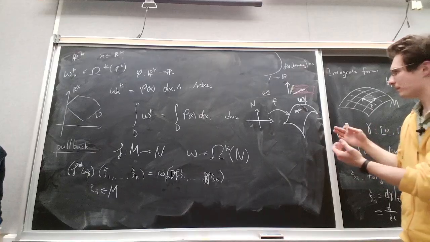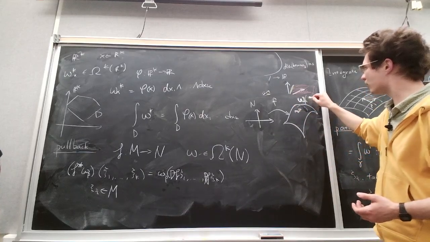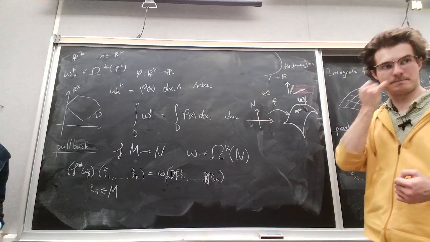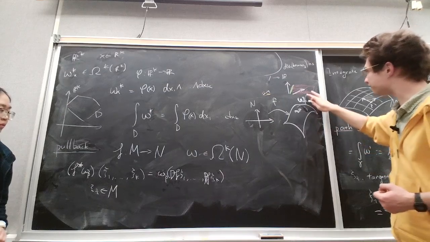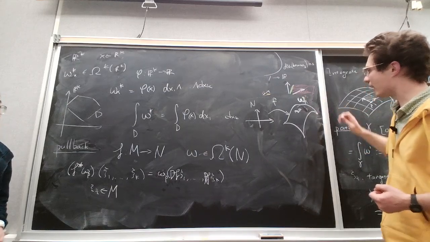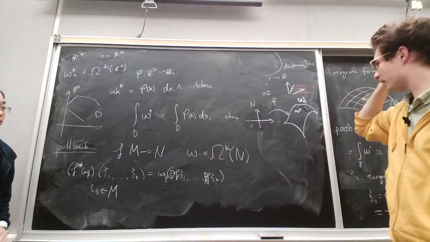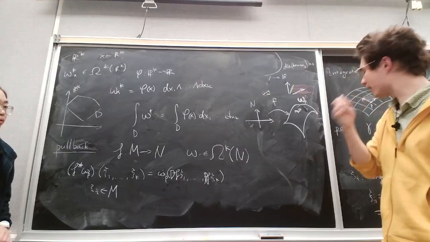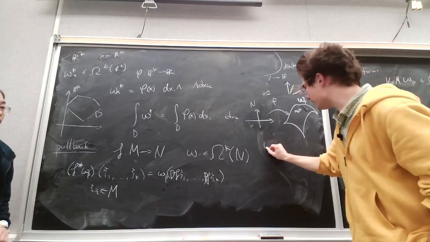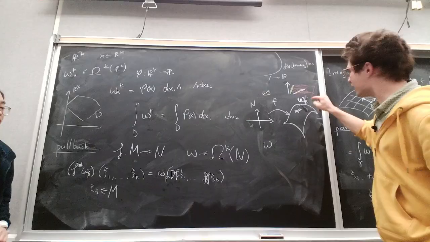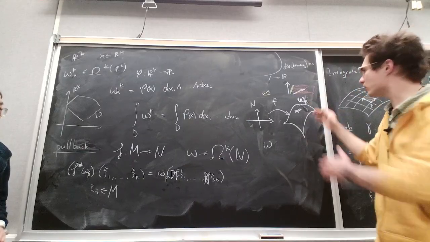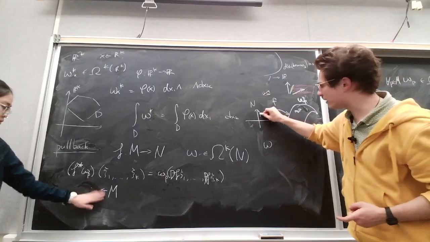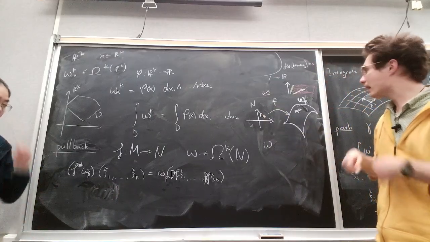But now what I want to do is, using this function, turn a form on here into a form on here. How do I do this? Well, what I do is I take the same form. Instead of evaluating at point P, I want to turn this form into a form here, so it has to be evaluated at a point here and take in tangent vectors at this point. Do you agree?